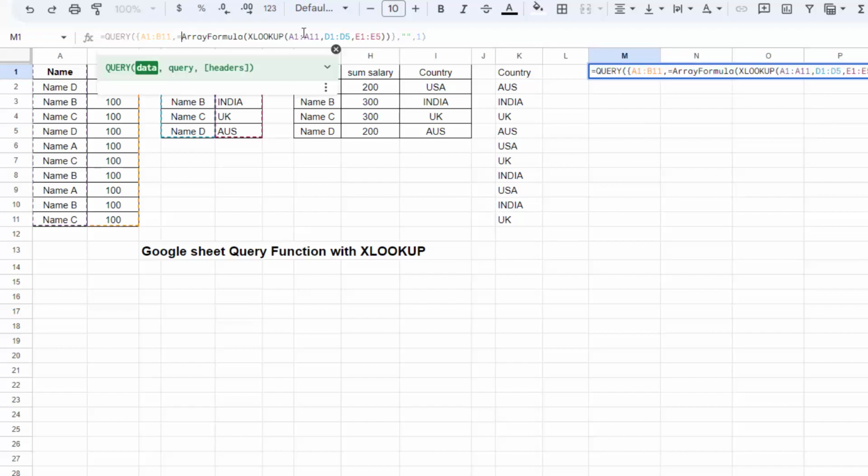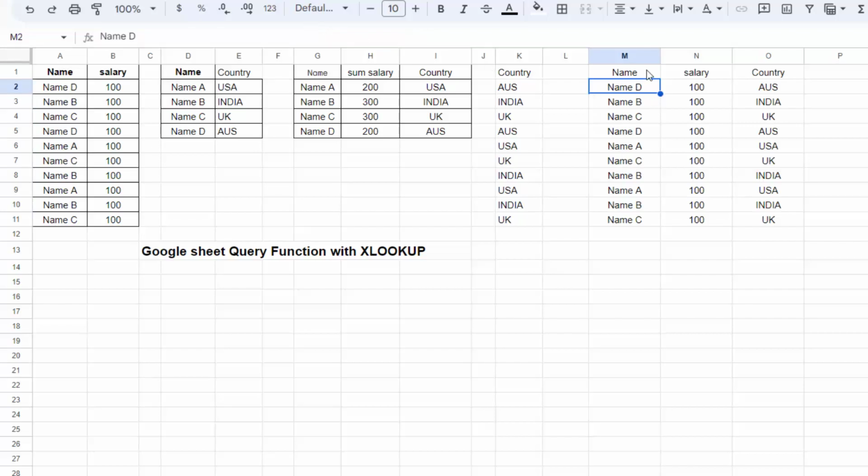What is the equal to? Okay. Equal to. Check here. After that, I want my condition.